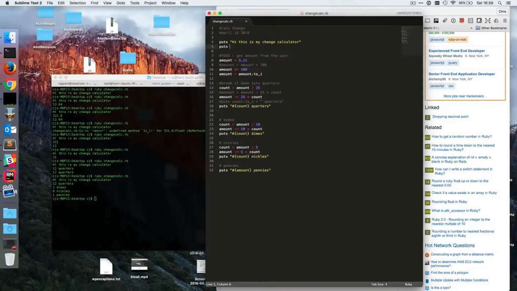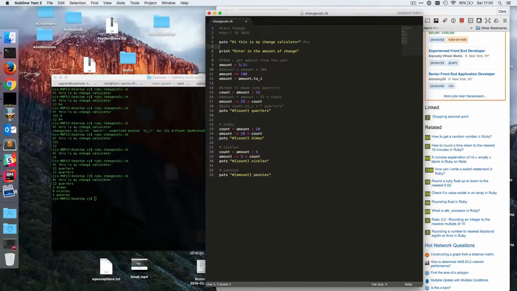Inputs. Enter in the. I think it'd be better if it was a print actually, because the puts has a return line or new line character, and the print doesn't. It requires you to prompt right there. Enter the amount of change, right?